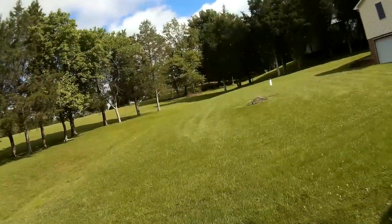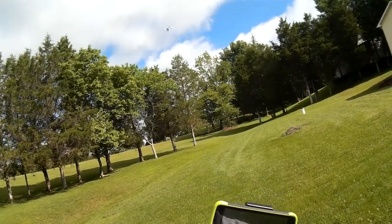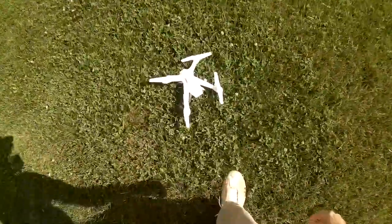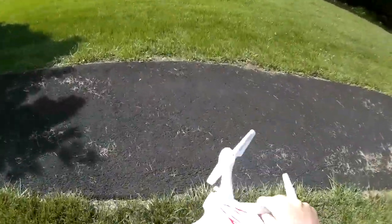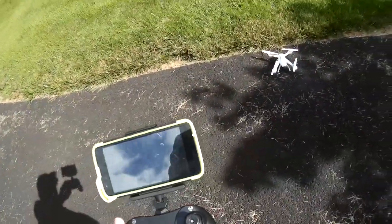This button that says stop, it actually stops. It'll drop right out of the air. Watch this. I'm going to press this middle stop button. I'm going to hold it. Look at that. And you can see because it's ABS plastic, it doesn't do any harm to it. It's just so light. I think we measured it at 110 grams. So it just plops back in the grass, no harm done. So that was the stop button. You don't want to press that if you're over water or something like that, you'll lose it.